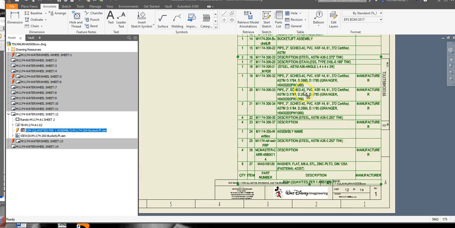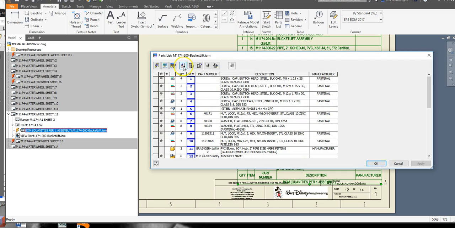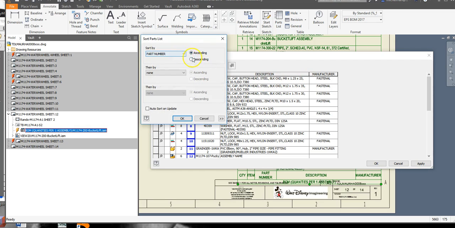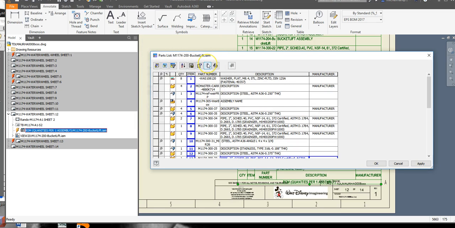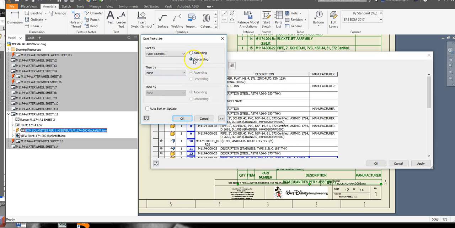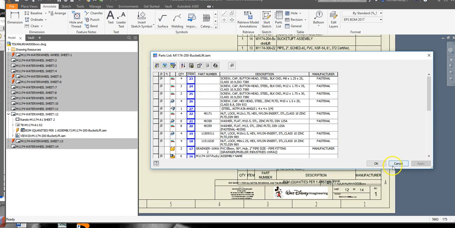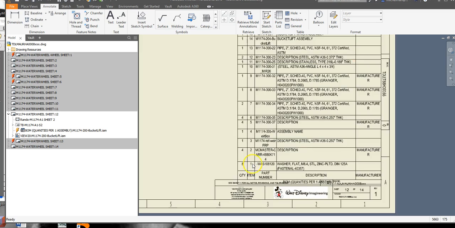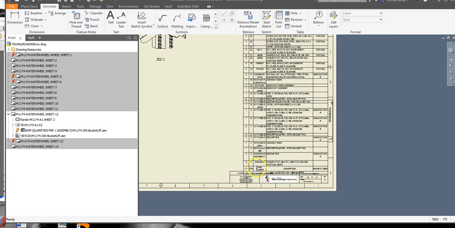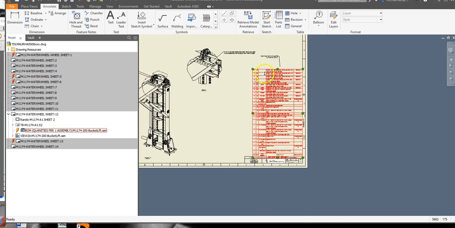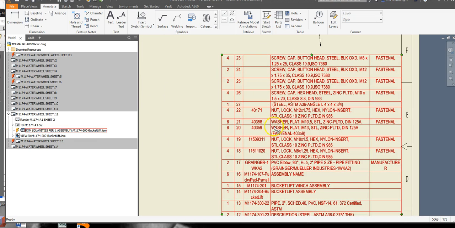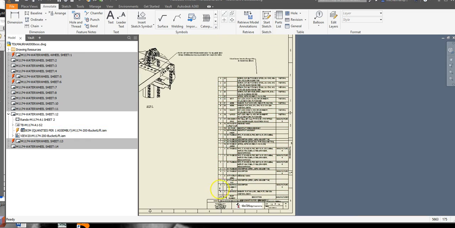How do I get my item numbers to go the other way? What if I want item 1 to be down at the bottom? Could probably, if I sort by part number descending, okay, then renumber my items, and then go back to the sort and change that to ascending, then I will get item 1 at the bottom, but in the way that I want to look at this list with these numbers up at the top. Okay, so that is how you fix that particular situation.